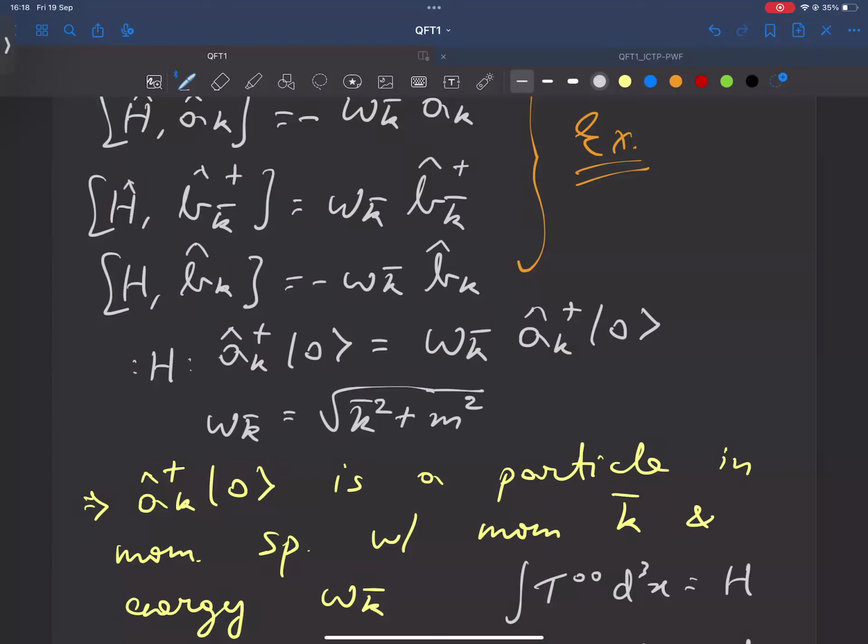And the other thing I want you to take home is that normally calculations in QFT are easier in the momentum space. As we saw, modes decouple in the sense that each mode has its own differential equation to satisfy, its own set of oscillators and commutation rules. But in position space, at times they could be highly interacting and strongly coupled. But when you go to momentum space, most of the time they become decoupled, like here.